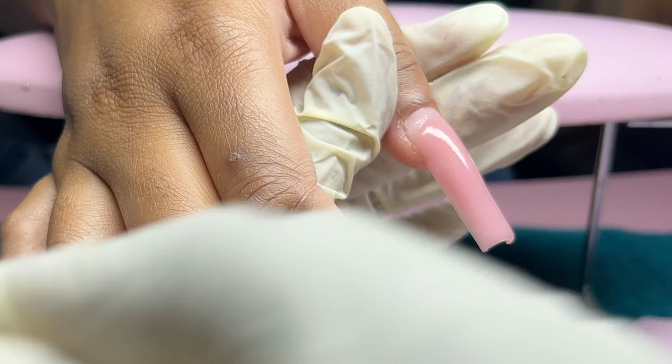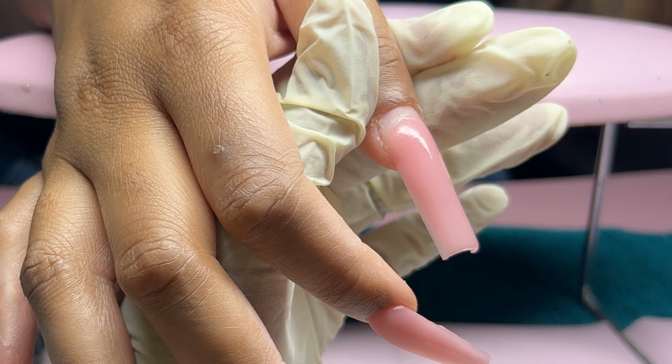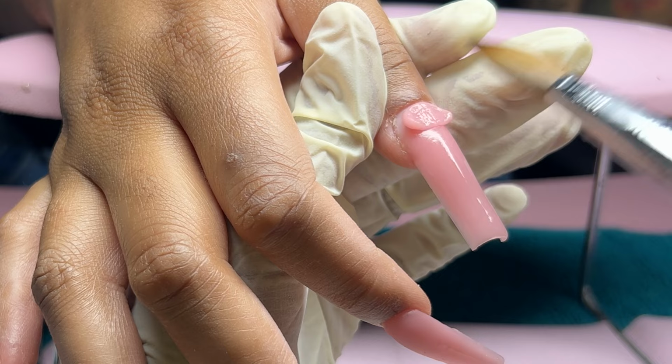I really don't like when I have to go back and add more acrylic because I'm missing acrylic on the side walls and near the nail tip. So just to save yourself some time and prevent that, please make sure that it is touching both side walls before you start to blend it down.